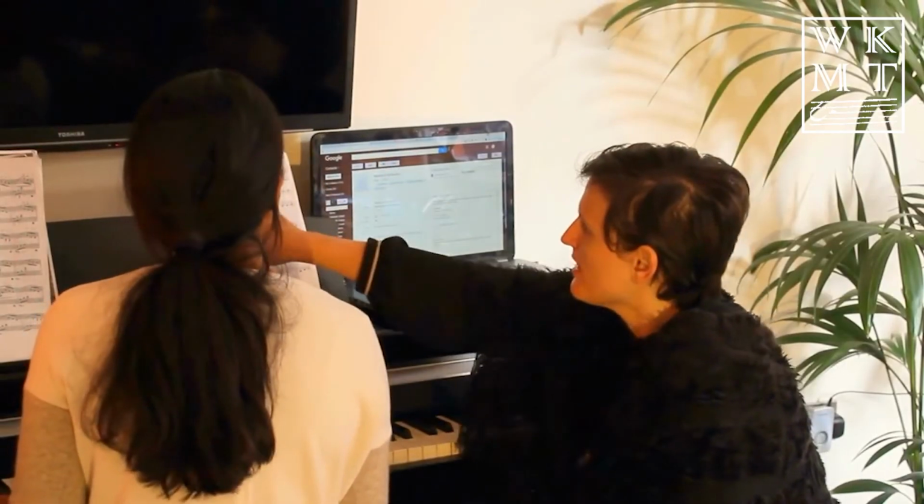I work quite closely with Gisela, with her also being the other guitar teacher at the studio. She primarily specialises in classical guitar, and I usually take the more pop rock approach, but we do cross over with certain students as well. I've worked with her on lots of projects with WKMT and outside of WKMT as well, so there could be musical collaborations, me helping her with some engineering, her helping me with some classical guitar technique, or even some piano technique as well. So going beyond the reach of what we normally do as musicians. What I love about teaching is that you're able to share with somebody else what you really love.